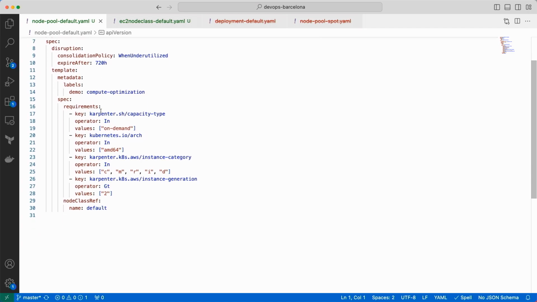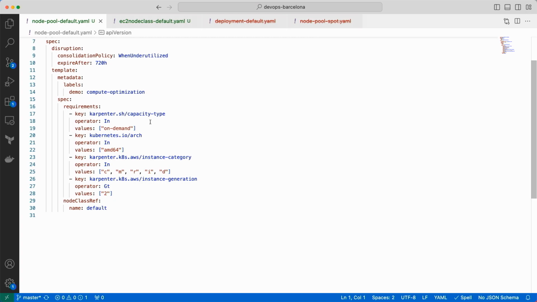Now, let me guide you on this, right? Because this is pretty much what Fede was talking about. This is how you configure the node pool. The node pool is basically, you have AWS, which is the universe of the cloud that you have there at the cluster, and you are limiting that universe of options, purchase options, EC2 instance types, and you limit that on a node pool.